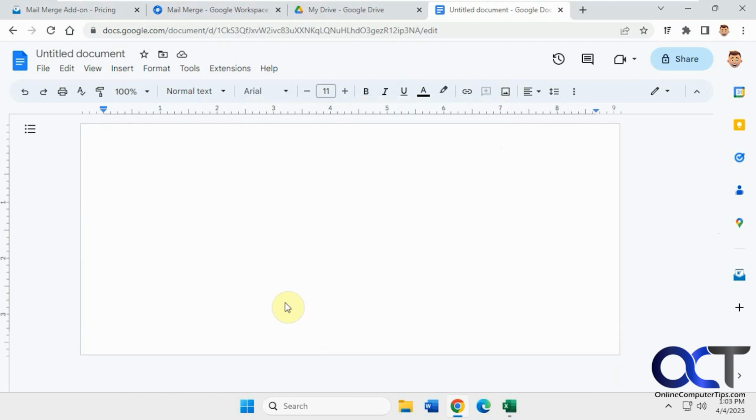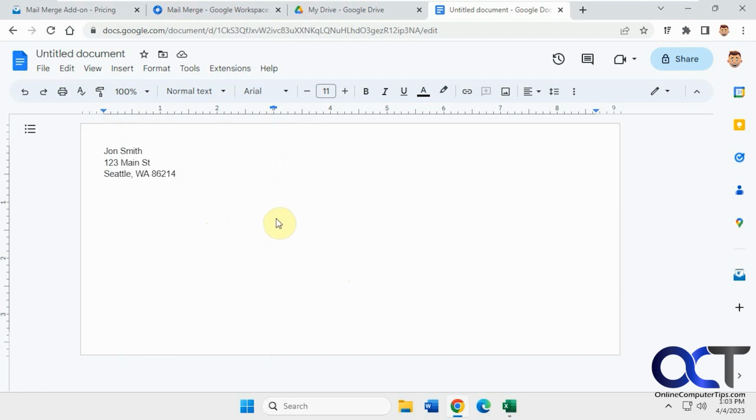And now we'll have our blank template here, so we just need to add the return address one time, just like that. And now, to get to the center of the envelope for the mail-to addresses, just go down a few lines, and then you may want to take your indent marker here and put it to about 3 inches. All right, so that's pretty good. You could adjust that as needed.